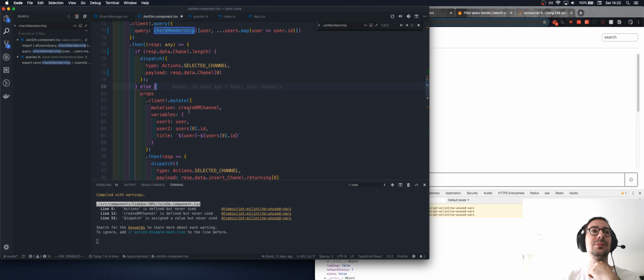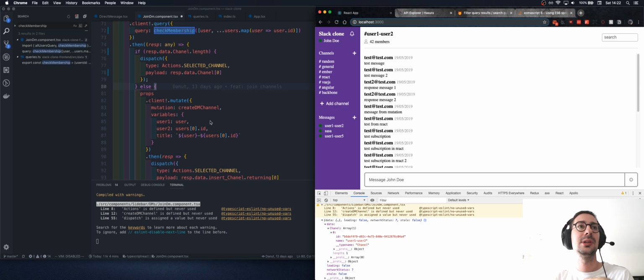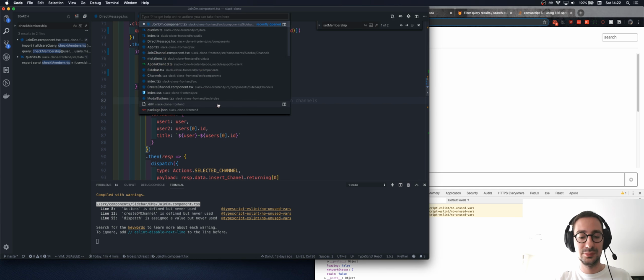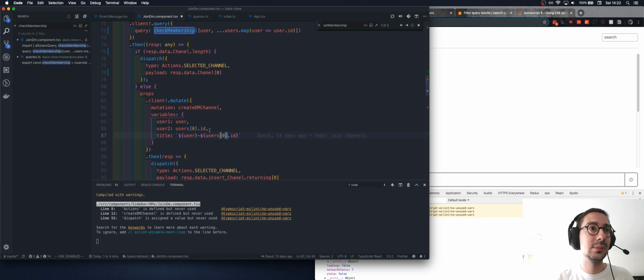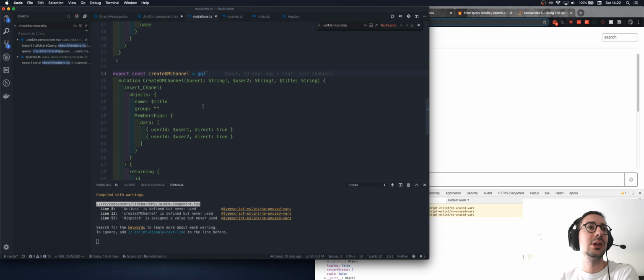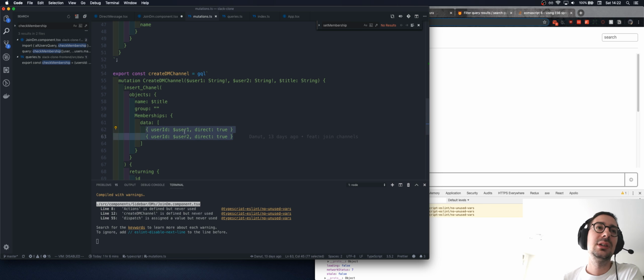So now we should be able to change this mutation. Add channel. You see that this one is only creating, it's not scaling. It's the same problem that we had with the other one. Well, this one technically doesn't have any problem. We just need to add the logic like we did in the query to be built here dynamically. So if we want to send 15 users, that shouldn't be a problem here. We just create functions that spread this thing in here.